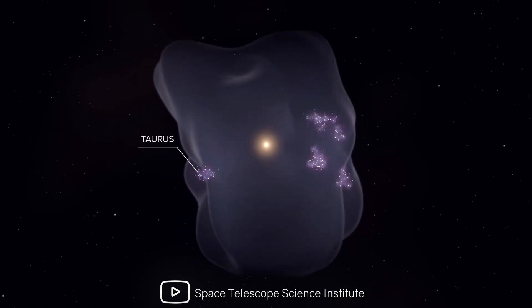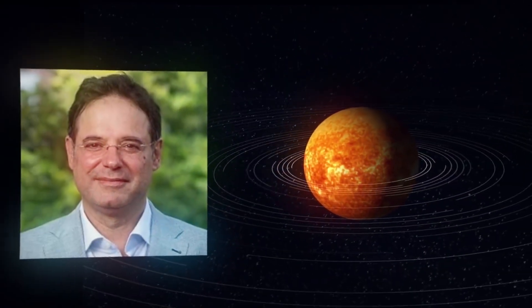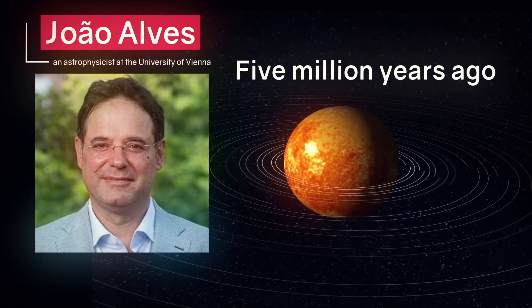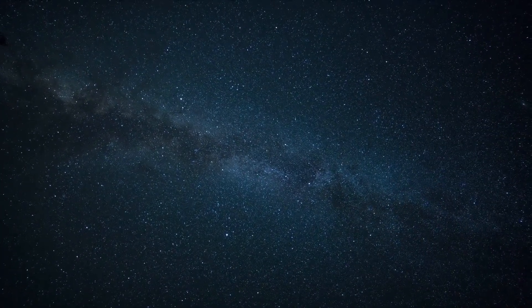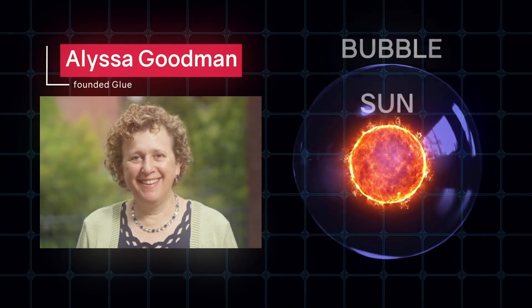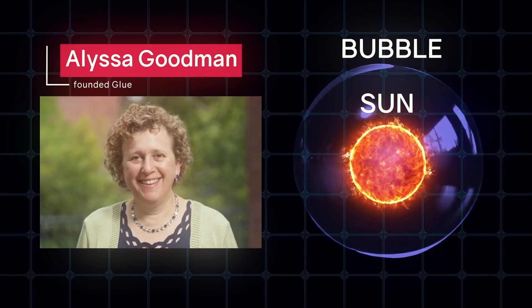Therefore, it's possible that there are other stars, even with planets, which, like us, are also in their local bubbles. Interestingly, the Sun was not at the center of our local bubble at first. When these catastrophic explosions occurred, the Sun was far away from the scene, about 1,000 light-years away. But, as João Alves, an astrophysicist at the University of Vienna, explained, about 5 million years ago, as it orbited the center of the galaxy, the Sun got almost right at the center of the bubble. This is consistent with estimates of radioactive iron isotope deposits from a supernova in the Earth's crust from other studies. The researchers suggest that there are probably more star formation bubbles in the Milky Way. Research author and astronomer of CFA, Elisa Goodman, who founded GLUE, explained that statistically, the Sun would not be near the middle of a huge bubble if they weren't spread all over the place. 'The local bubble is exactly the bubble we're in right now,' she said. 'We think the Sun has probably gone through a lot of superbubbles in its history.'